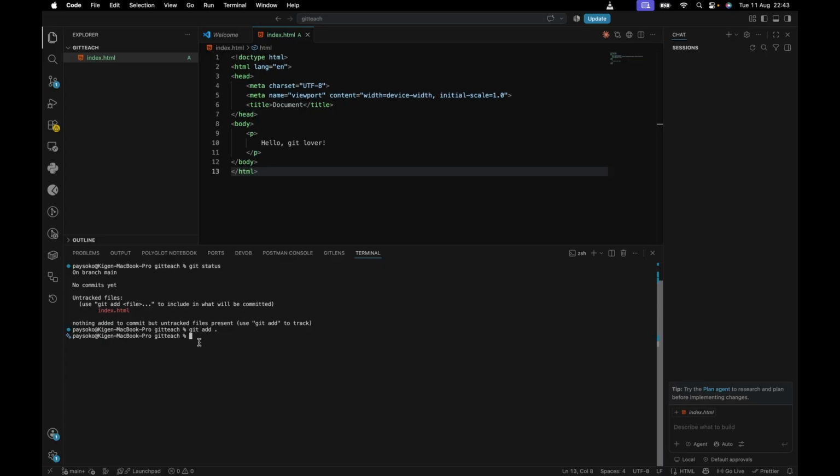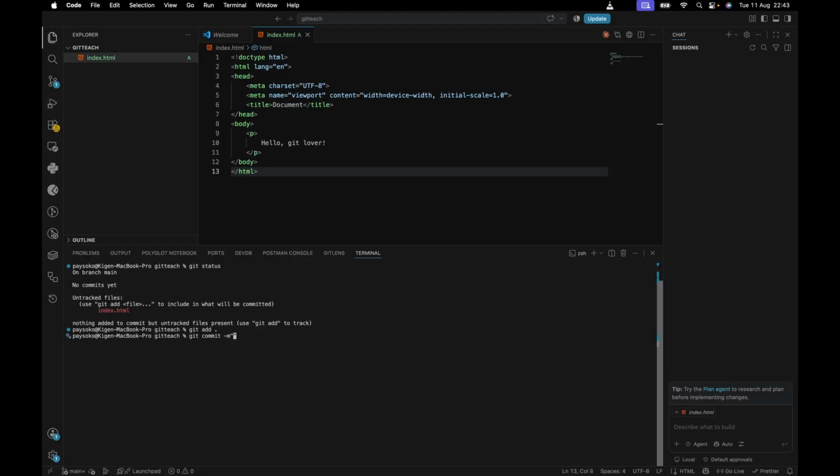So the next thing is committing. Now say git commit. You've added it to Git, but you still want to reference that addition, that change. So you commit it and add a message.